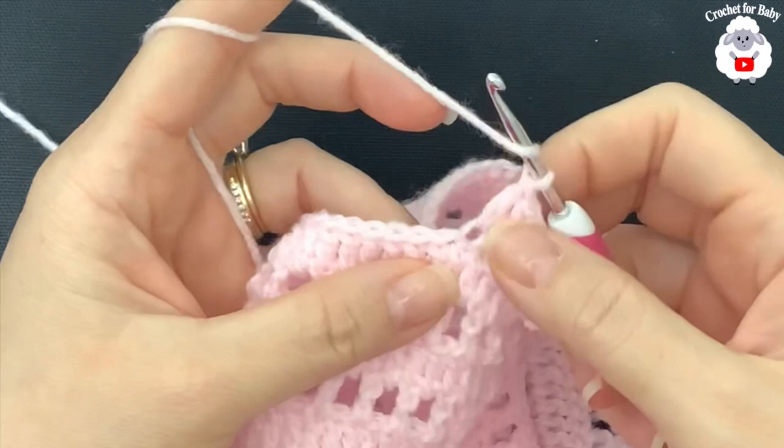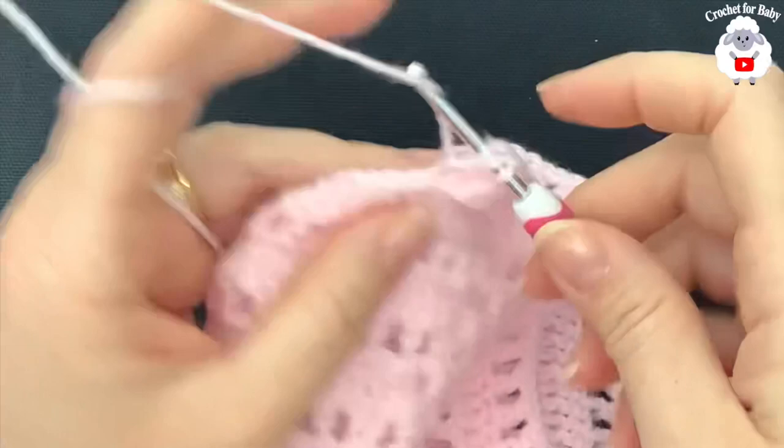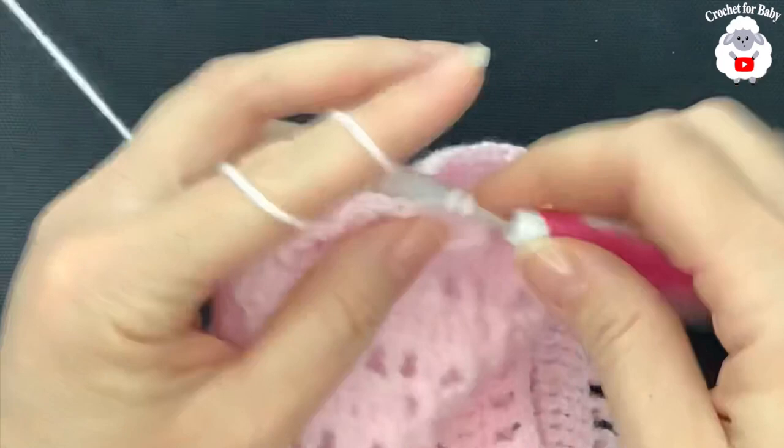So now we're going to go into the back of this last double crochet, into the back loop, and make your next three double crochets through the back loop. And that's what creates the little ruffle on the sleeves. I have my three back loop double crochets.